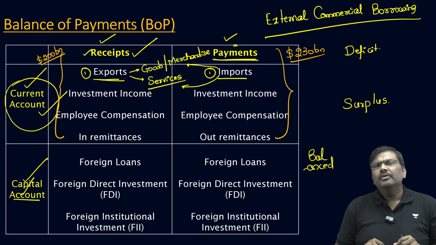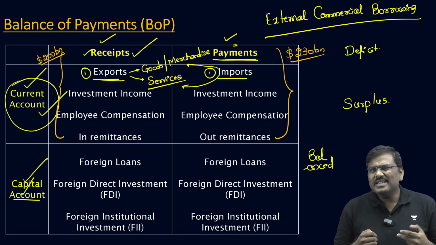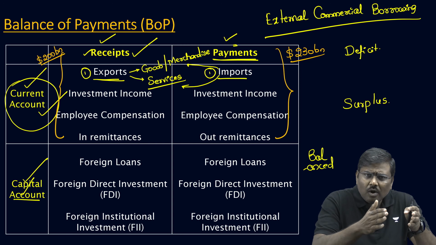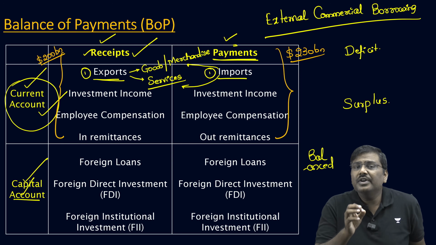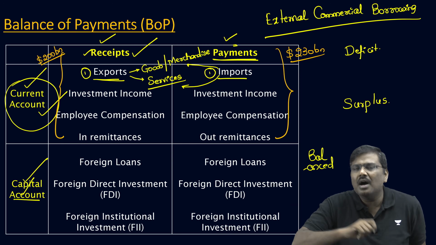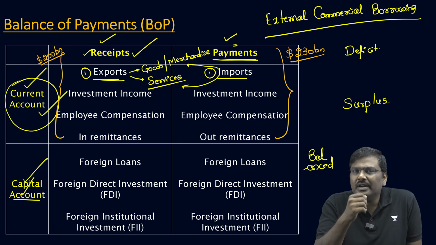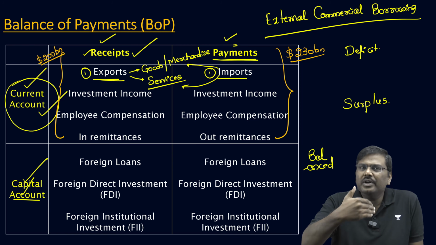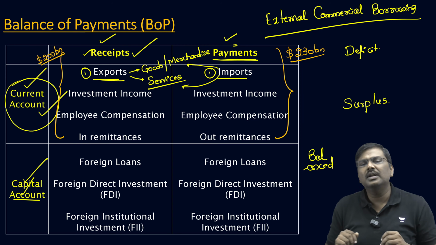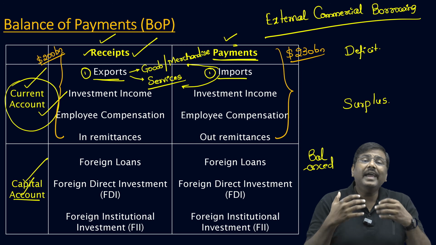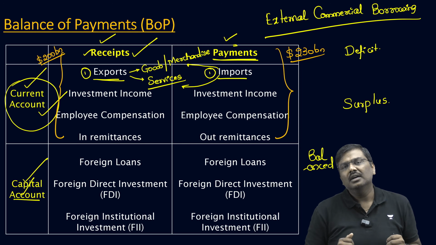And on the other side, we are also dependent on imports which are essential, which are necessary for us. For example, crude oil. India on a day-to-day basis consumes a huge amount of crude oil, but we do not have sufficient production capacity in the domestic market. As a result of this, more than 80 to 85% of the requirement that we have, we import from the rest of the world. So there are essential imports, there are non-essential imports as well. That is the precise reason we end up having not only the trade deficit, but also a current account deficit.